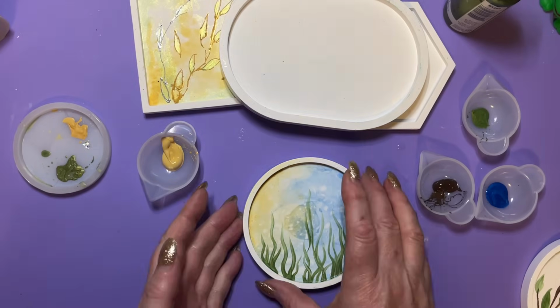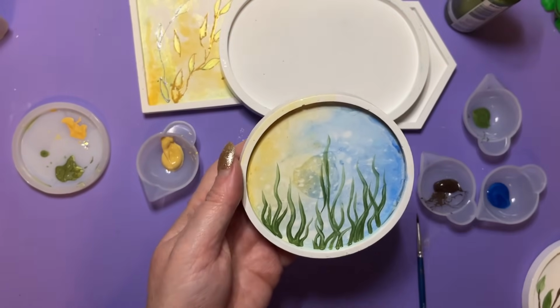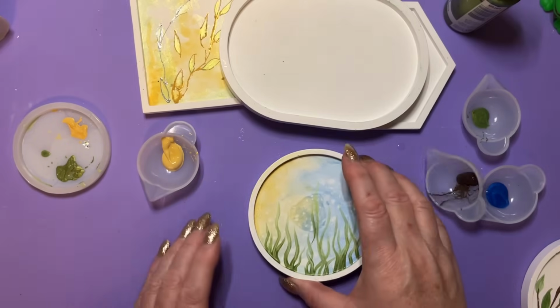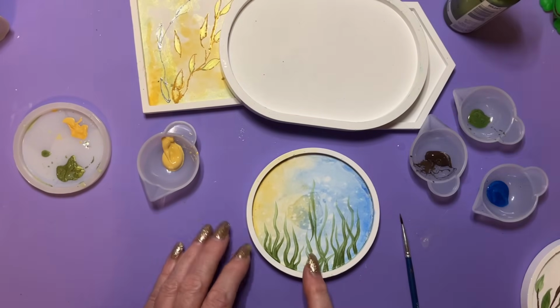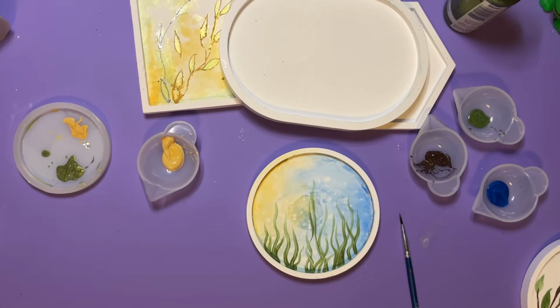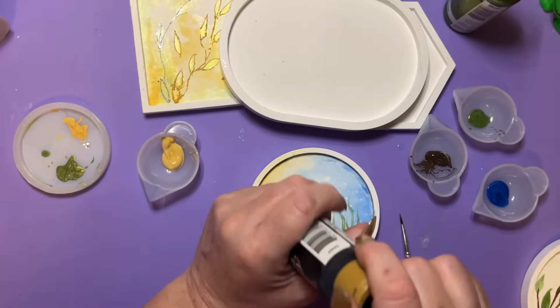So let's have a look at what we've got so far. That looks a bit like a fish in the background, doesn't it? You know what? I'm going to do a fish. Let me find some black paint. Deco Art gloss enamel black.